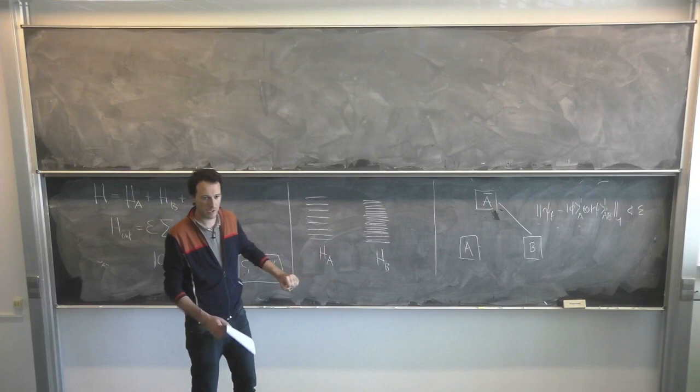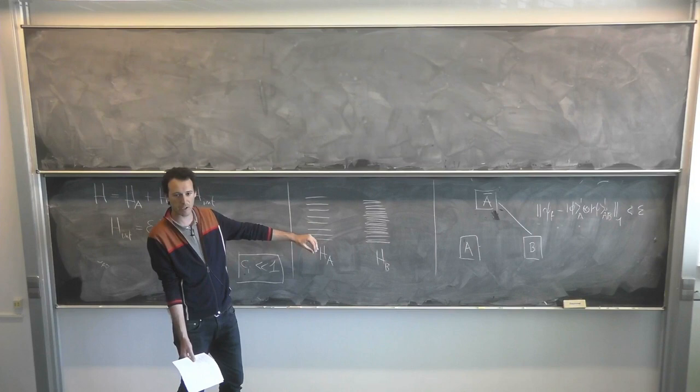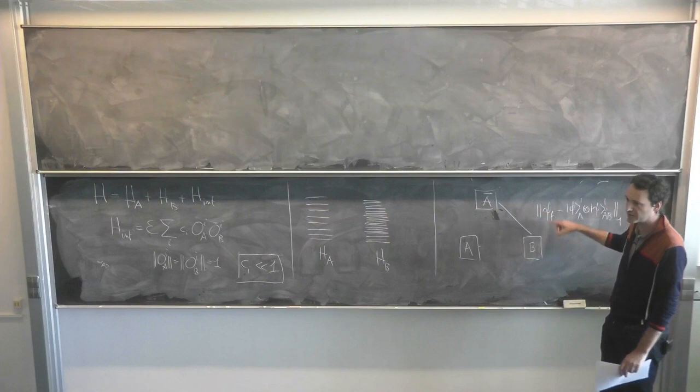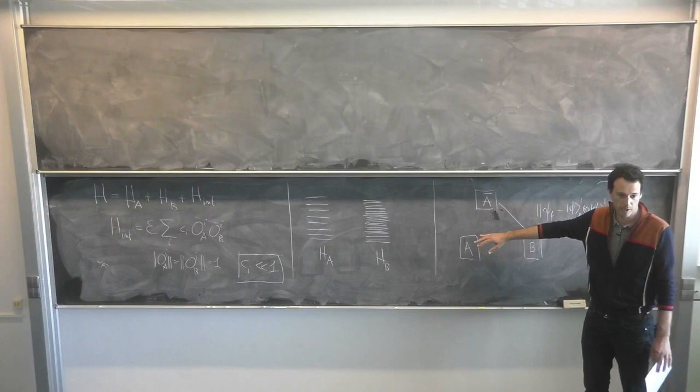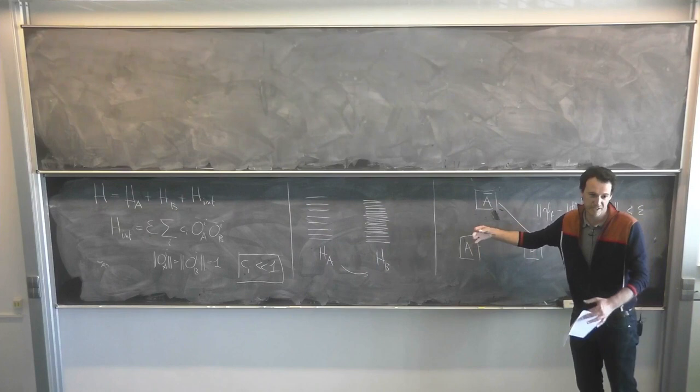If this decays nicely, you can think of A as initially correlated with some system A bar. If it's maximally entangled, for example, you can imagine that this is some system at infinite temperature, and what happens is it's basically cooling down. You won't achieve something exactly like this, but you might end up in a situation very close to it, because you have an energy flow from here to here, and this will approach its ground state, essentially. And therefore, it will, in the end, be essentially uncorrelated from B.